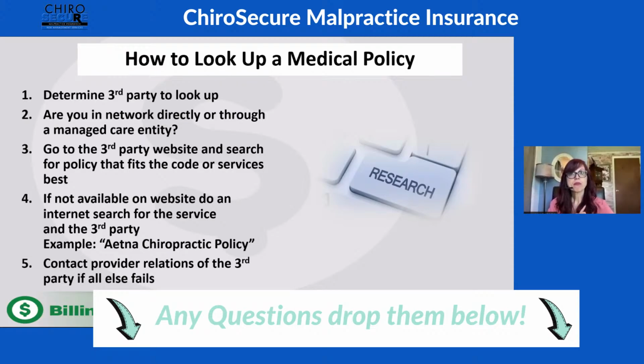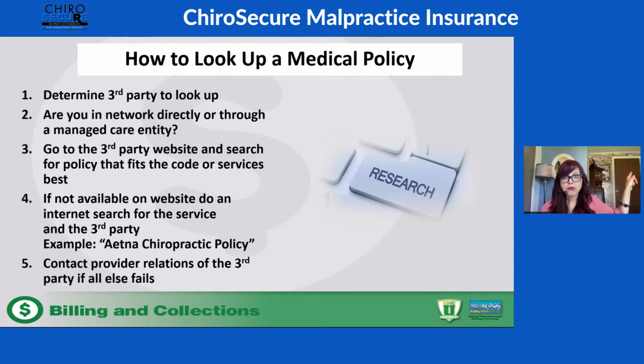Case in point, out my back door in that direction, if I looked out there, I could see his office right now. Never worked there. I don't know the inner workings of that office. But there was a plan inside of Blue Cross and Blue Shield. So we have Blue Cross and Blue Shield covering, and it was a plan over here to the side. They may have allowed him to actually delegate some services out to staff and then bill under his NPI.